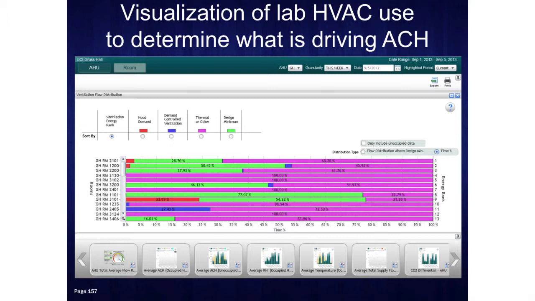So if you look at another situation, you can say, well, what percent of the time am I having these issues? Is it 100% of the time? Is it 50% of the time? And so you can, again, go in and you can do that in occupied and unoccupied mode. What this allows you to do then is say, okay, every week I want to spend time chasing down my 5 worst offenders. Or if I have extra staff or I have something where I actually have people who can spend a little extra time, maybe I want to check out my top 10.